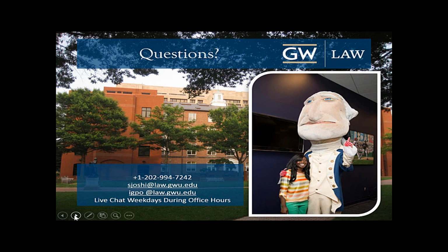So it is incumbent on the LLM student to work with our career counselor to get the resume up to speed, because when you're coming in from different systems, the resume formatting is not the same as the U.S. style resume. So you need to convert it to a U.S. style resume where you're basically no more than 1 or 2 pages and you're outlining everything you've done, but not necessarily in the same format that you had back home. A lot of people put their high school information on their resumes because back home it's relevant, but it is not relevant in the U.S. So our career counselor works with you.